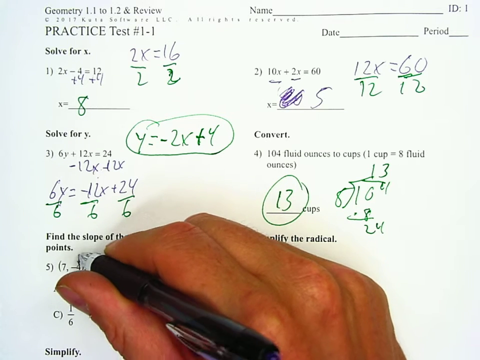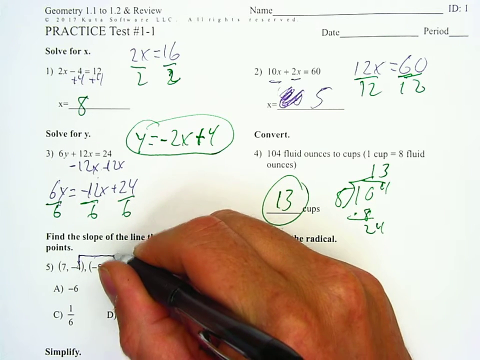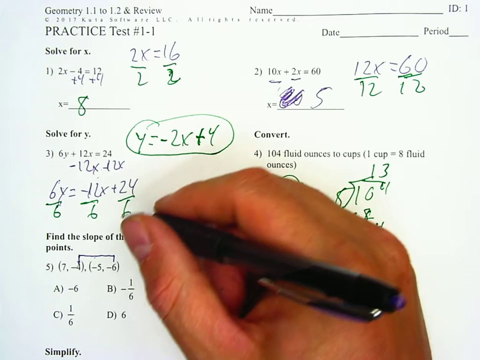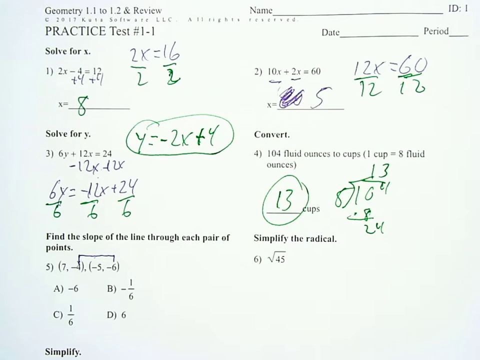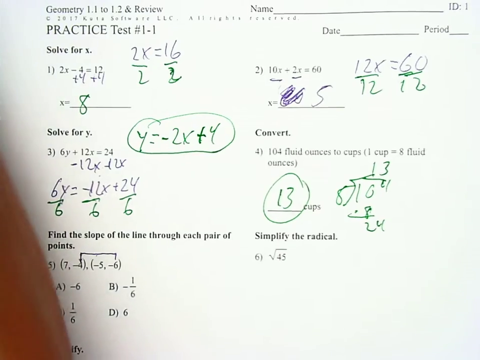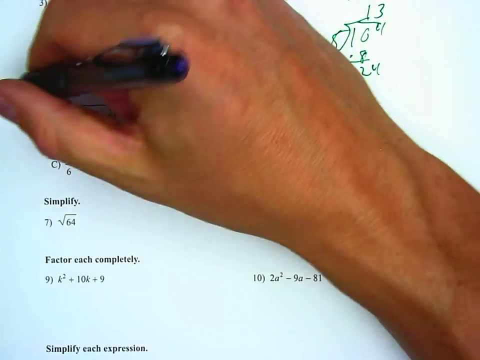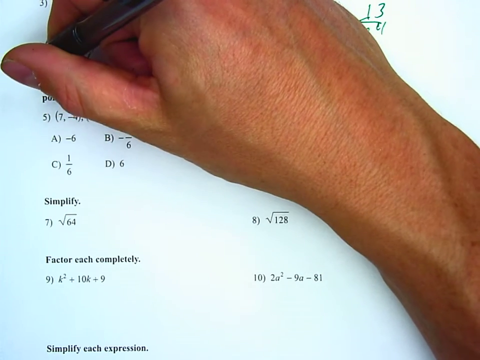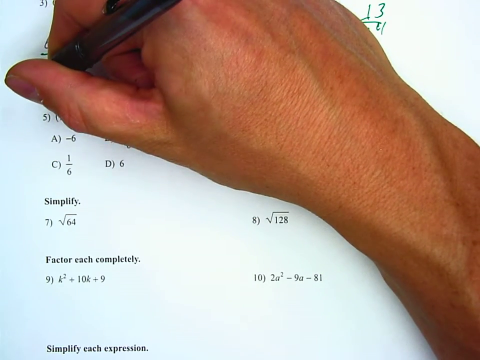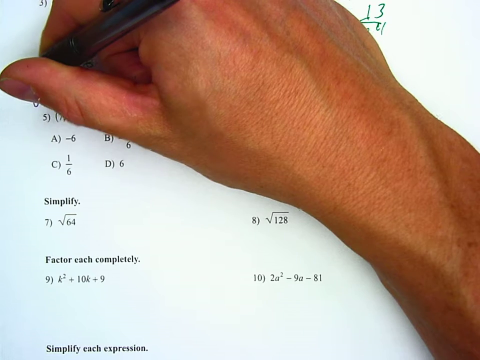So here are my y values. I want to compare my y values. So from -4 to -6, how did I get from -4 to -6? That's my change in y. How did I get from -4 to -6? So if I look at a number line here, here's 0. -4 is left 4.